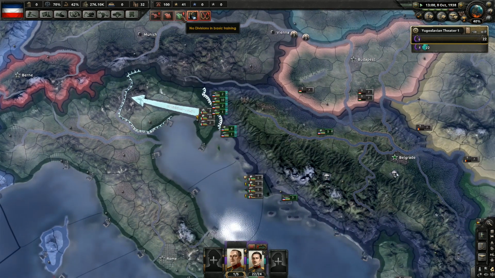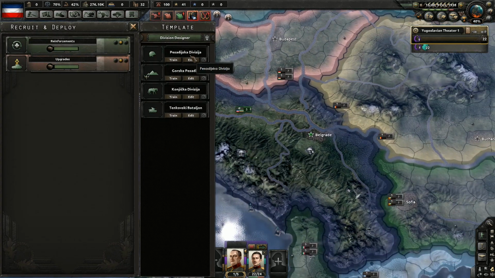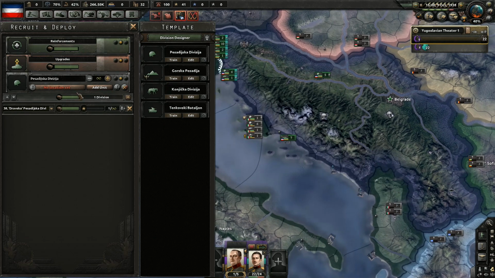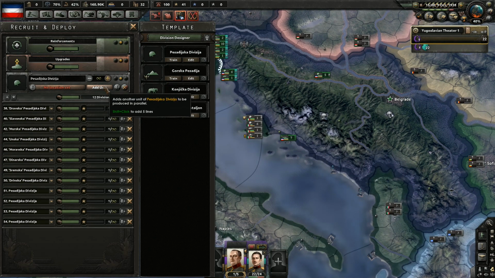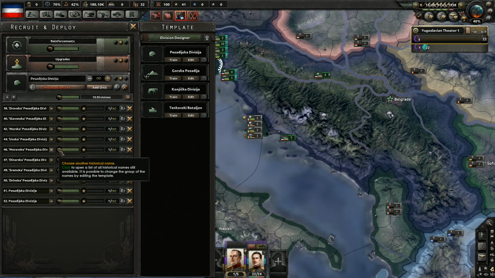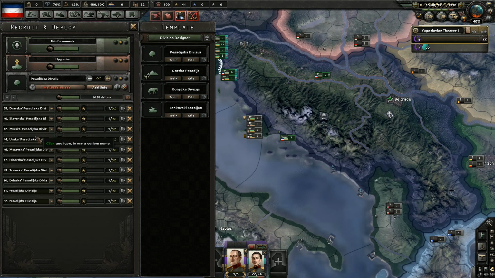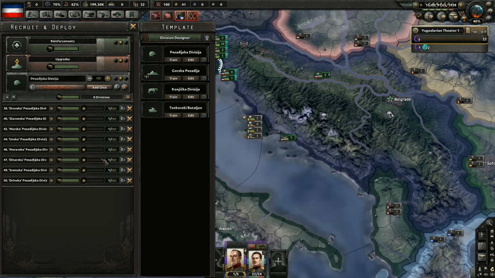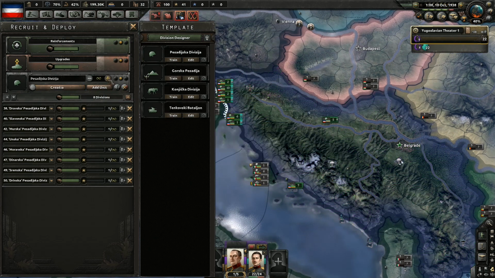It does look like we will be going to war pretty soon. I mean, obviously. Alright, more divisions. How many can we get in one go? Quite a lot. Alright, let's not go overboard. We don't have that much manpower. And one division requires, like, just under 10,000. So, I would say 8 will be quite enough. Yeah, that will be enough. And we'll do 1 run.